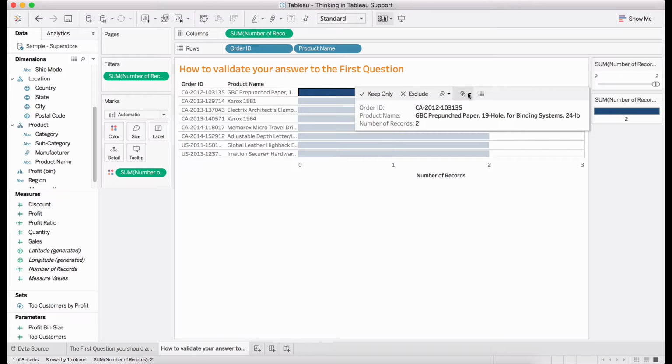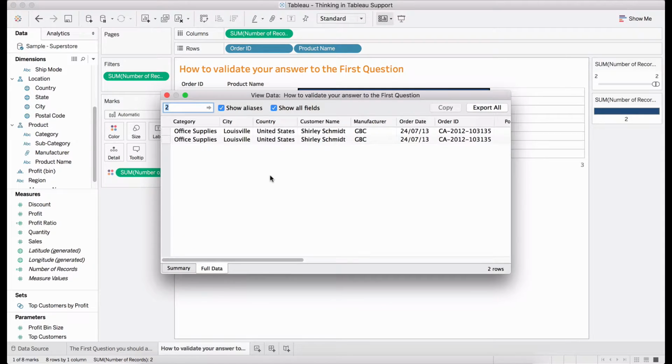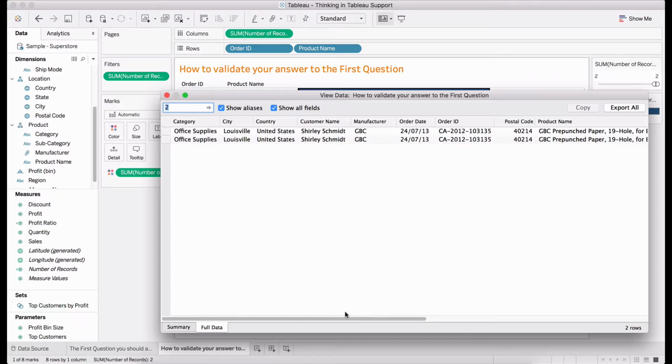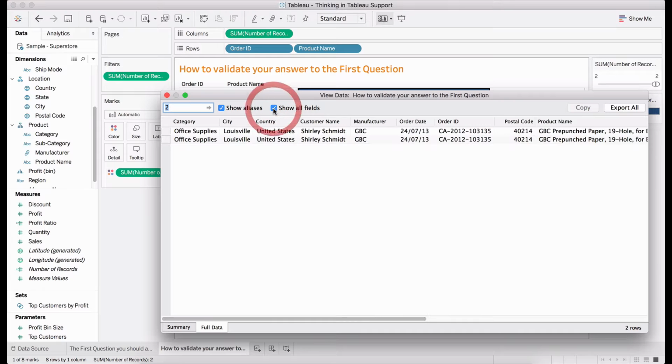So let's go to one of these things and click on view data. That will fetch the data. If you click, this is showing a summary that we already have. We want to look at the actual records behind the scenes. So if I expand this, you would be able to see. Here there is an option to show all the fields. If I uncheck that, it shows me only the fields that are part of your view, which is already visible for us. So we really want to understand the details.